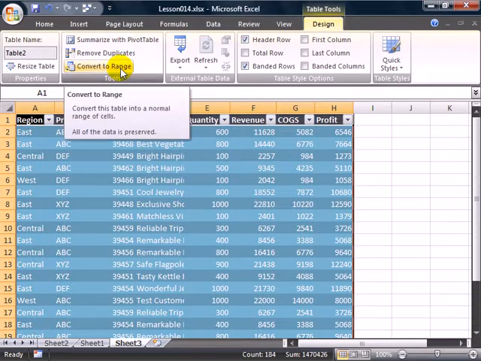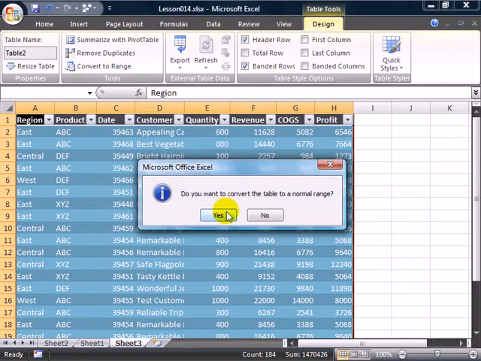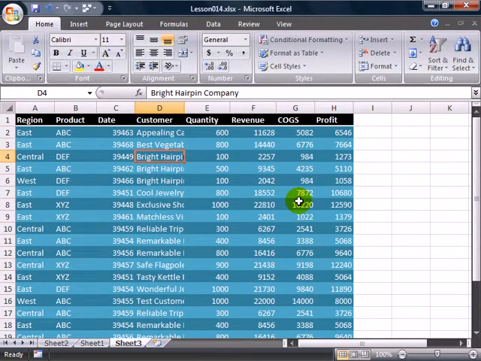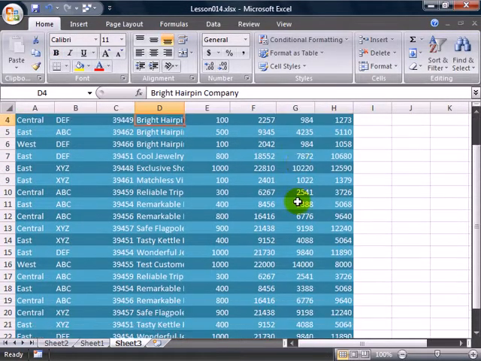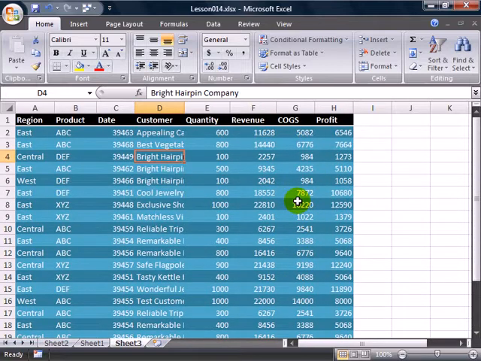This removes all the cool table functionality, but it keeps the formatting. Great way to very quickly format a table in ways much better than the old auto format. So if you like the table formatting but don't want to have to deal with all of their crazy table formulas and table nomenclature, this is certainly a cool alternative.